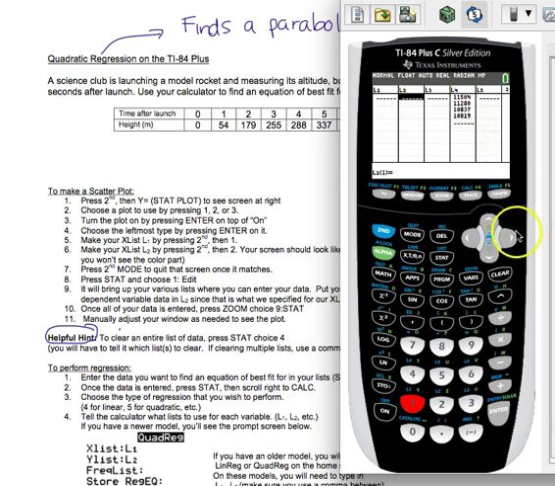Now, you can clear lists individually by scrolling up to the list name and pressing clear and then scrolling down. So that'll clear just L4 for me. The only thing I would suggest, though, if you're going to do that, please be careful because the clear key and the delete key are not the same. Clearing the list will work. If you press DEL, it'll actually get rid of that list altogether, which if you do that, I can fix it for you, but you probably won't be able to figure out how to fix that. So just be careful if you're going to do that.